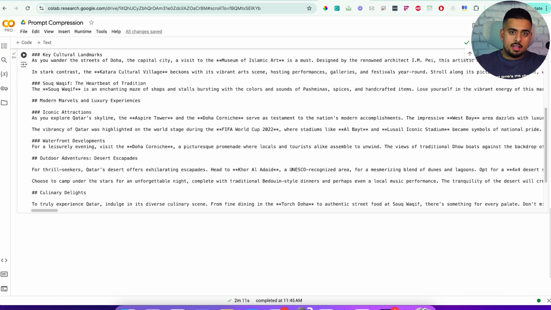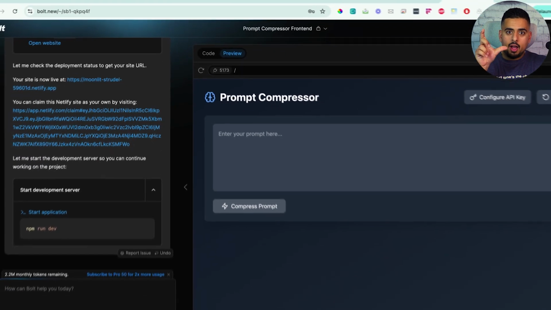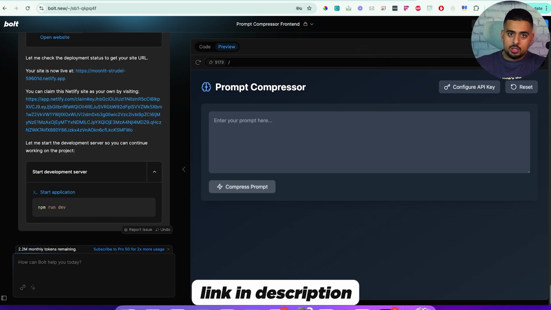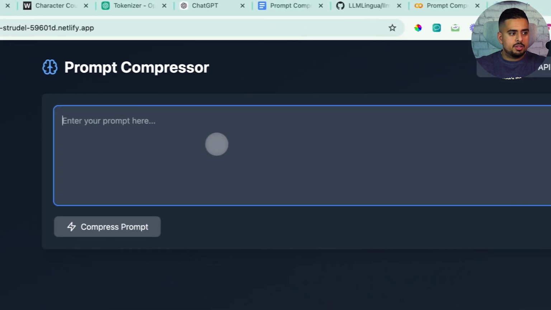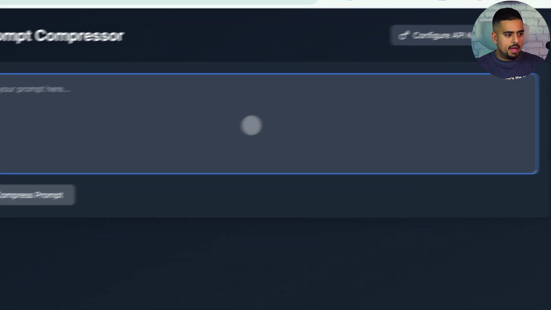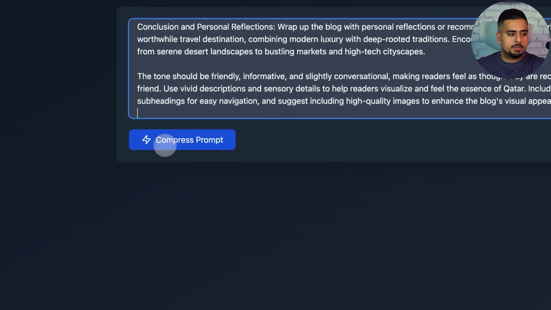Now, if you don't like Google Colab, in normal Mark fashion, I wasn't satisfied with just this. So I ended up using a tool called bolt.new to put together a little UI that makes this a lot more playful and fun. So I actually deployed it, and I'll make the actual link to this available also in the Gumroad in the description below. When you go to it, all you have to do is actually enter the prompt. So I'm going to copy this, go back, and then paste it, and then click on compress prompt.